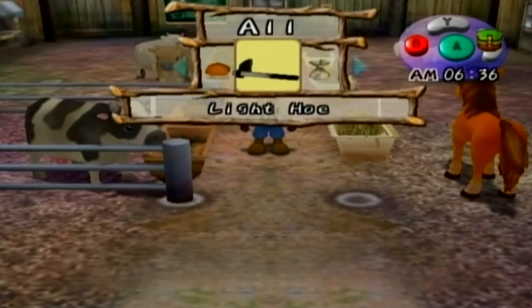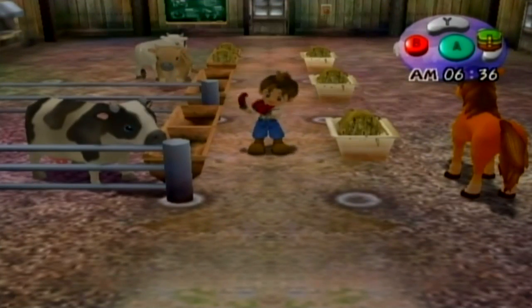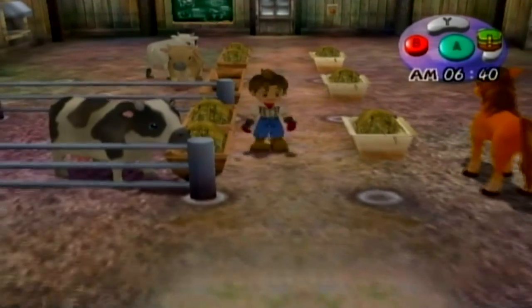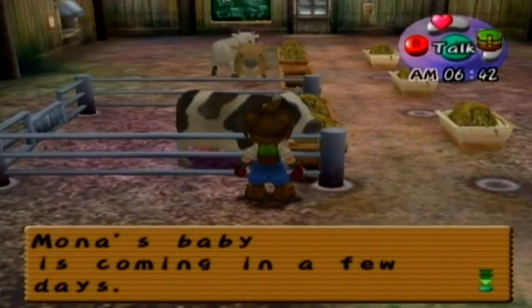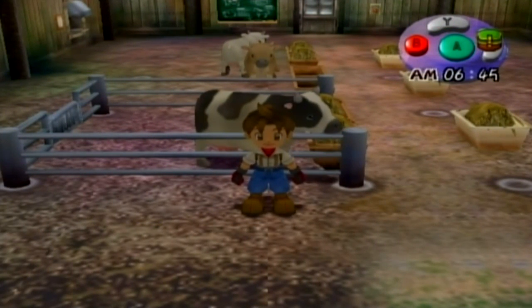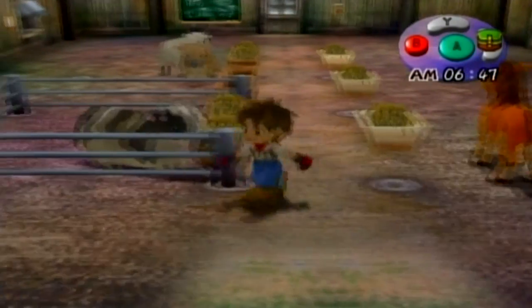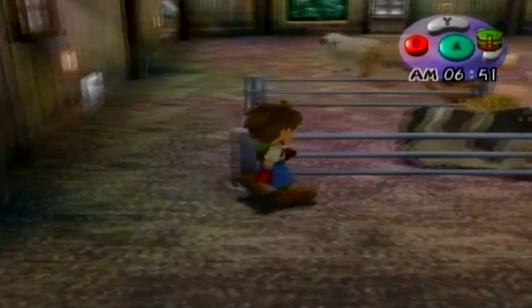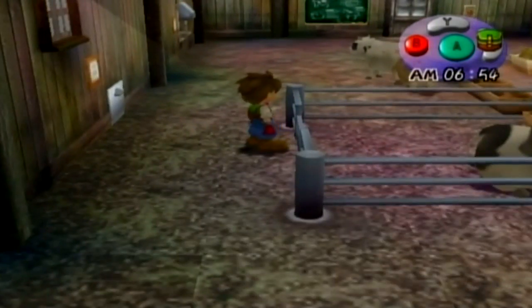And you might have noticed from that cutscene in the beginning of the game that Mona is, quote-unquote, in labor, technically. Mona's baby is coming in a few days. Ooh, aren't you guys kind of excited? Look how happy my character is. And Mona's excited. The only thing I hate is that the second Mona went in there, once your cow is in there, you can't remove them from the spot. You can actually go in and visit them, which is kind of nice.